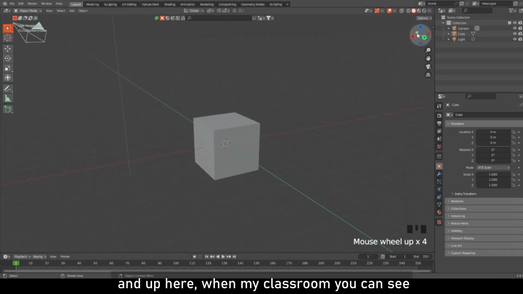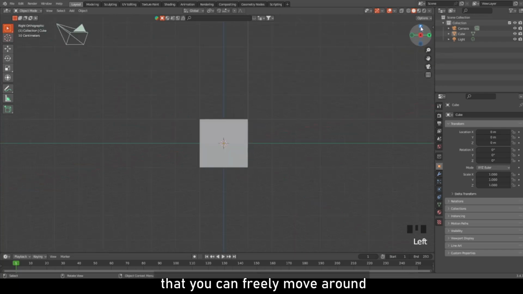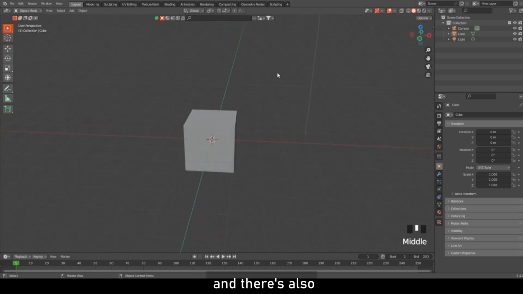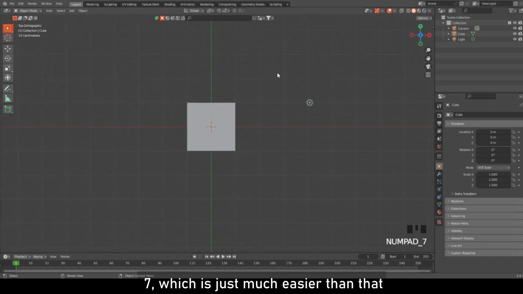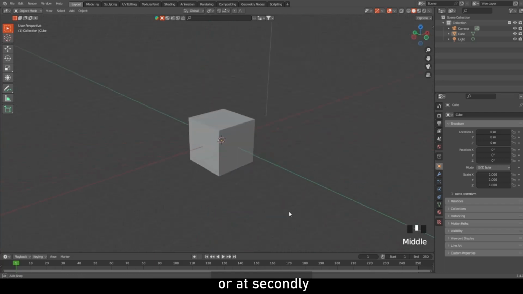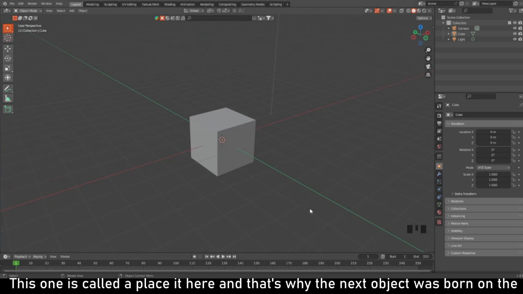And up here where my cursor is, you can see that you can freely move around, and there's also keybinds on the numpad, such as 8, 7, but it's just much easier than that.